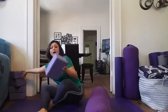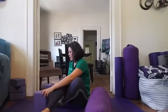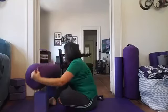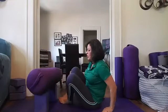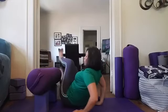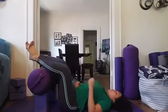So you take 2 blocks at the foot, at the middle, like 3/4 of the way to the bottom of your mat, and then you take your bolster, and so you're making like a little Stonehenge type deal here, and then you bring your knees on top of the bolster, and then you lower yourself down.